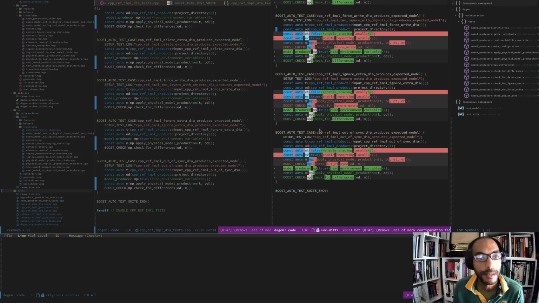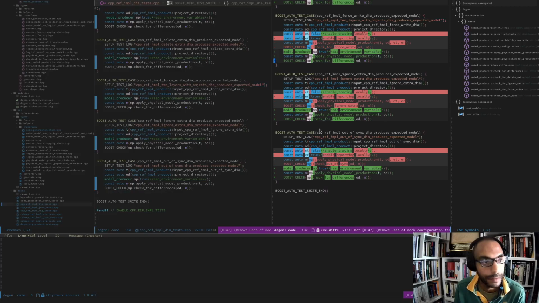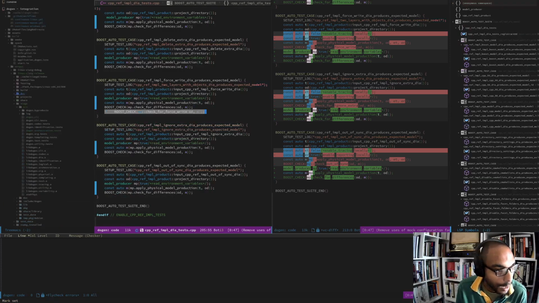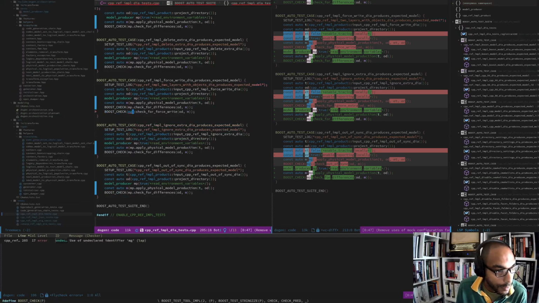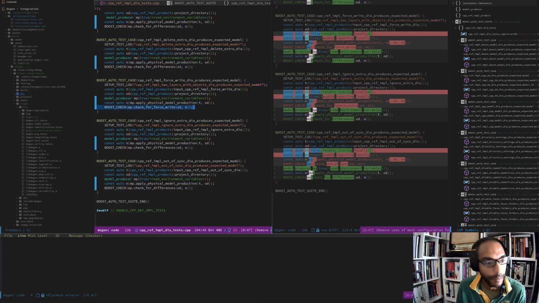Right, so there's the test. Now, very carefully, let's look at the options. Tracing and reporting, we don't care about that. Check for force write. As you can see here, we have a slightly different check for this one. So all we need to do is go here and replace this with that. And I believe that will solve that problem.